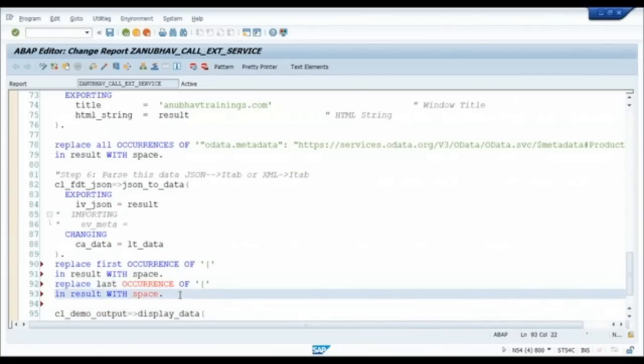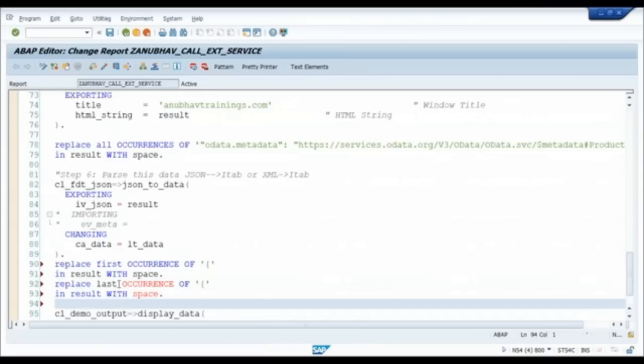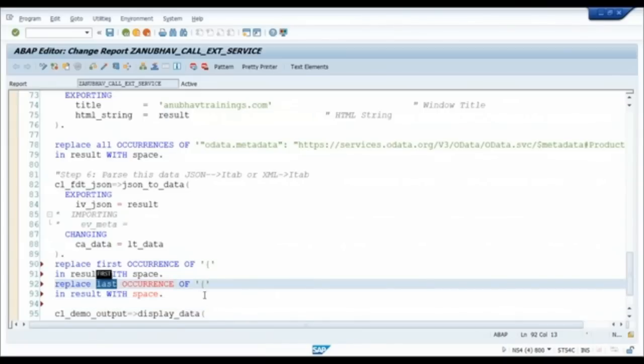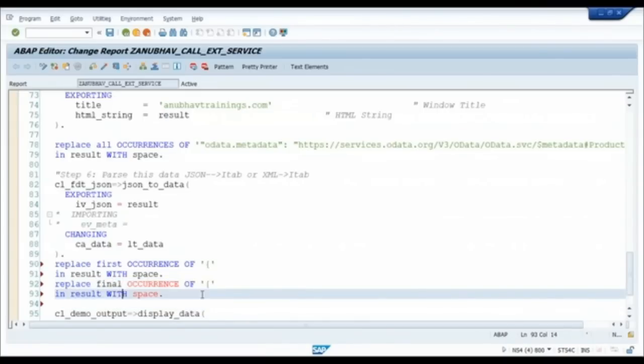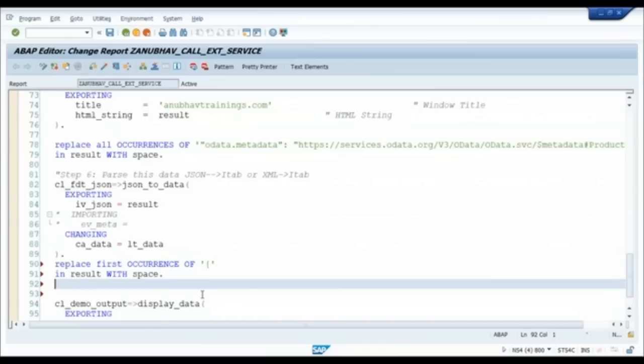There's nothing called last occurrence, is there? No, we don't have that. So how do we get this data right then? We have to somehow remove the last occurrence also. No problem, we'll do it in the debugging maybe.